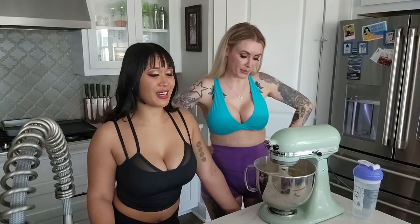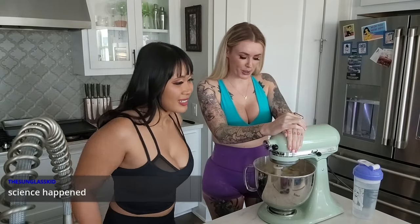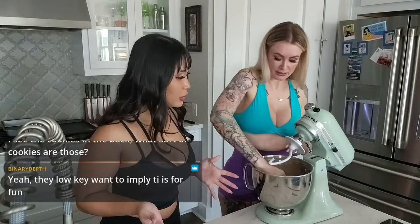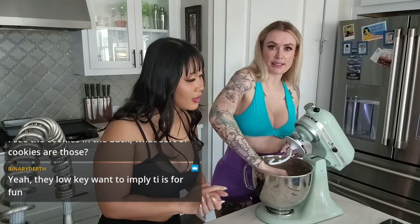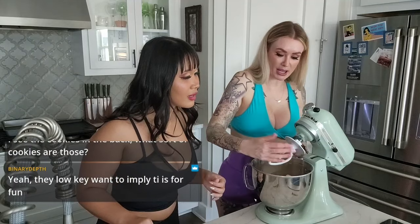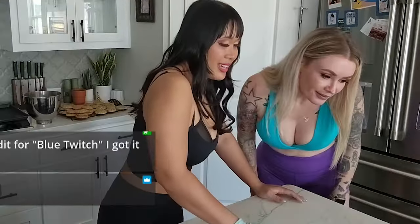I think it's the flour. I think we packed in the flour a little too heavy, maybe. I think that's where I went wrong. Oh yeah, this is already looking sticky. I think that's workable. It's a little sticky, but actually no, it's not sticking to my hands. This feels definitely better. I think we're good.